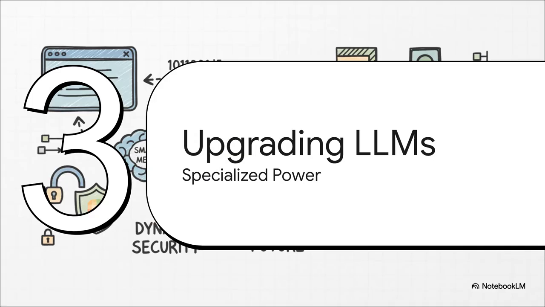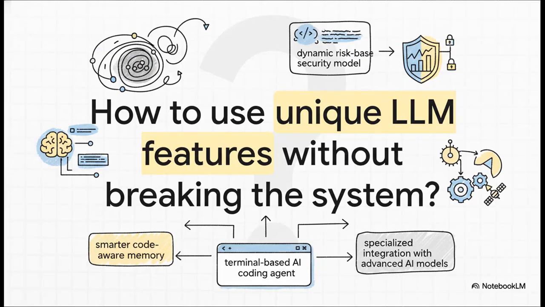Okay, last but not least, let's talk about the engine itself, the LLMs. We need to think about how VT Code talks to all the different models it supports, because right now, we might be leaving some power on the table. Now, the current setup, this unified LLM provider trait, is awesome for compatibility. It lets you switch between models, it handles failover, it's great. But here's the catch. As these models get more and more specialized, with all these cool, unique features, a one-size-fits-all approach could actually hold the agent back.